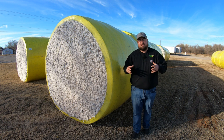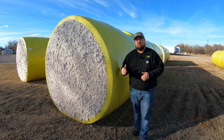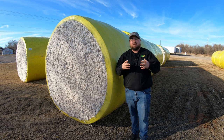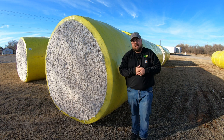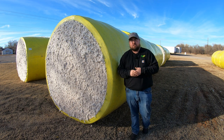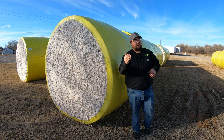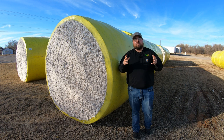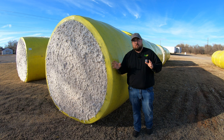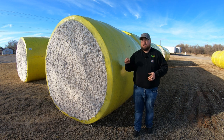The pink wrap has a special story tied to breast cancer awareness. Back in 2012, a farmer reached out to Tama — he had tragically lost his sister to breast cancer at the age of 33, and he wanted a way to honor her in his farming operation. His idea was a pink wrap on his modules that would sit out in fields, get hauled down the road, and arrive at the gin, prompting people to ask about the pink color and spread breast cancer awareness. He talked to Tama, told them his idea, and they had pink wrap ready by the 2013 season. It is now one of the most popular colors you can buy.